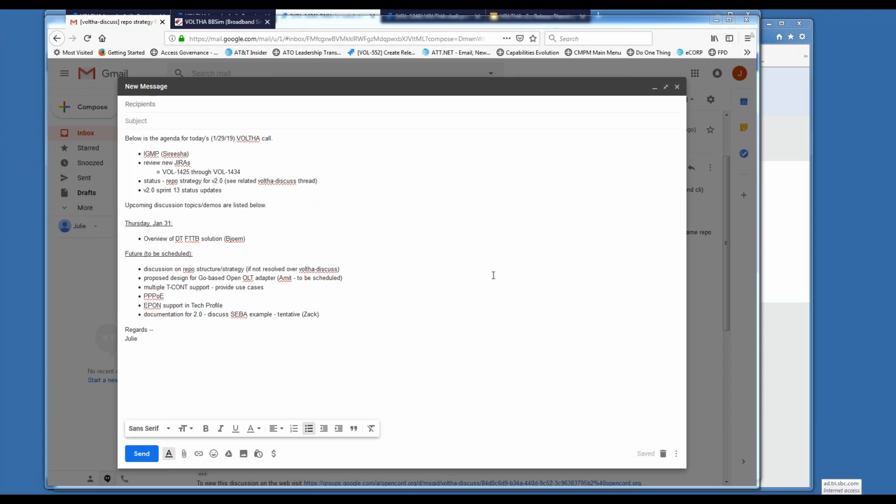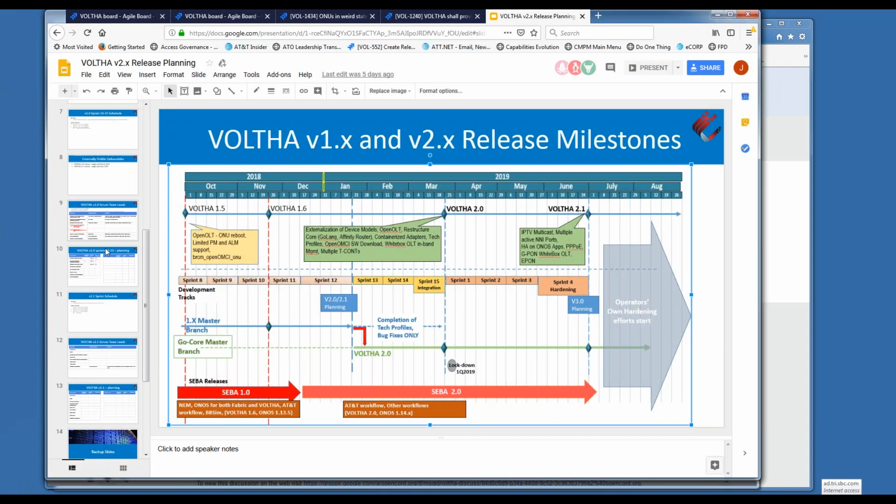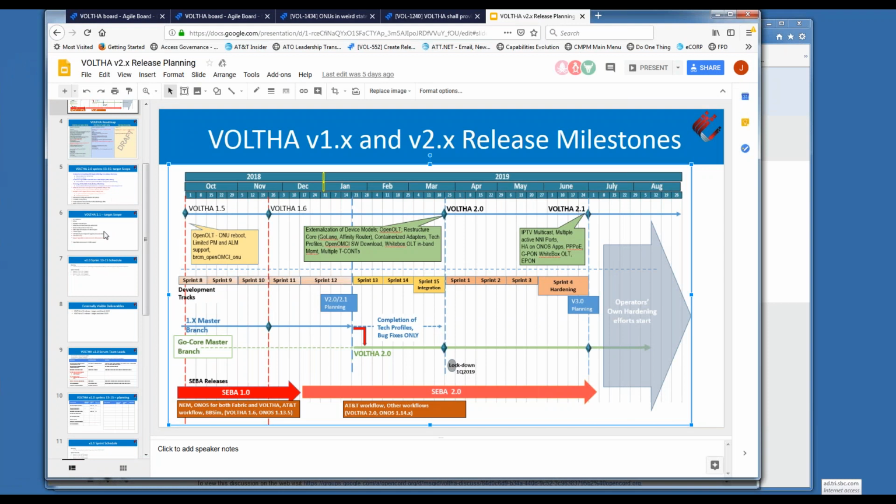Okay. One thing, Sarisha, you probably have not seen Amit's proposal. I think IGMP multicast is very important for AT&T and Deutsche Telekom and also other service providers, Turk Telekom. So we are hoping, Julie, don't kill me, to have IGMP enabled by the June timeframe. We definitely need to nail down the architecture and make sure what we've done before can be scaled and put into production.